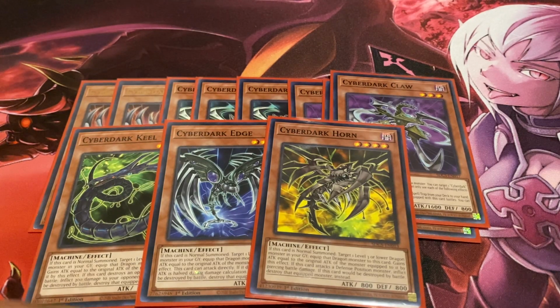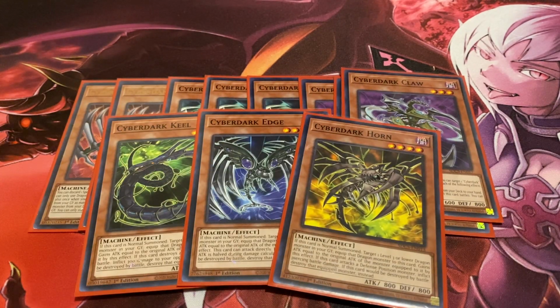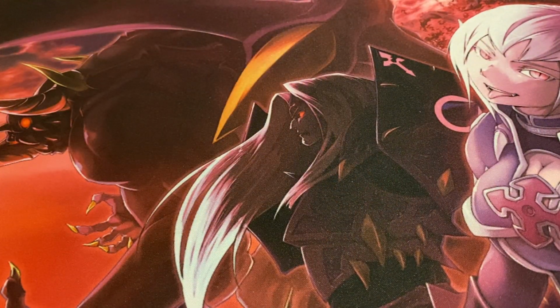But overall, you mostly just need to use Claw and Cannon for their discard effects. But these guys aren't half bad for their purposes, but again, you mostly just need to get them out into the graveyard. But anyway, that's it for those. Now moving on to the Cyber Dragon engine.